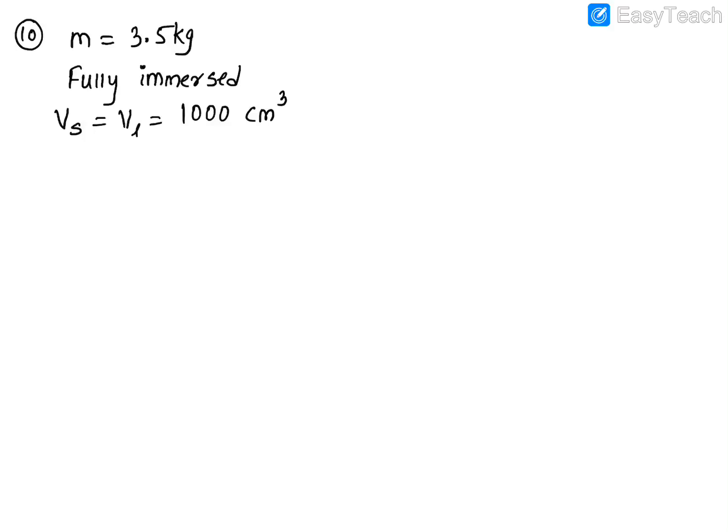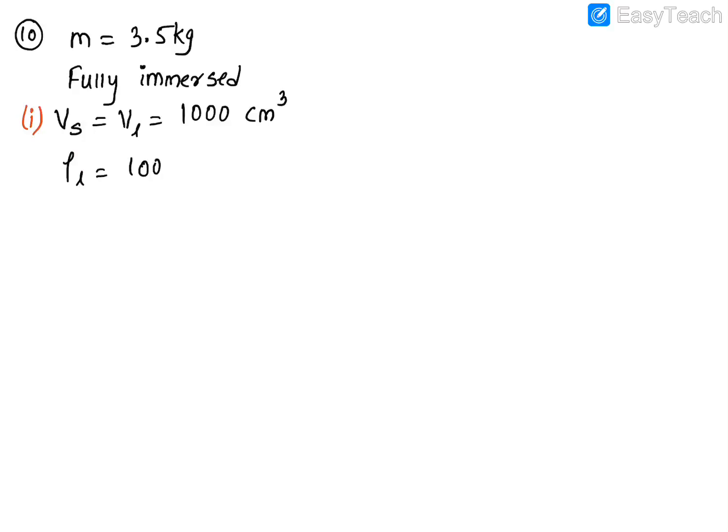Now calculate the volume of the body. You're already given the volume of the body, guys. This is actually our first answer. They are just asking you directly, so you don't have to solve for it. Just read the problem, write the answer. Second part is the upthrust on the body. It's given that it's water, so we'll have to assume the density ourselves. So what will be the density of the liquid?